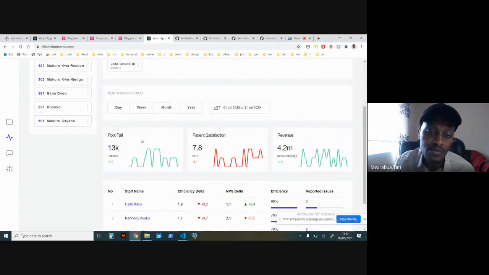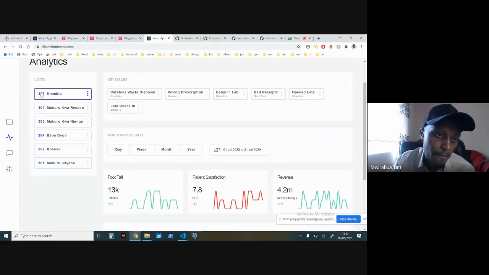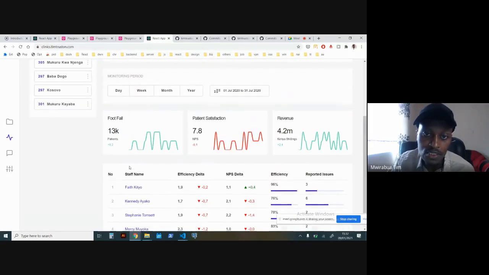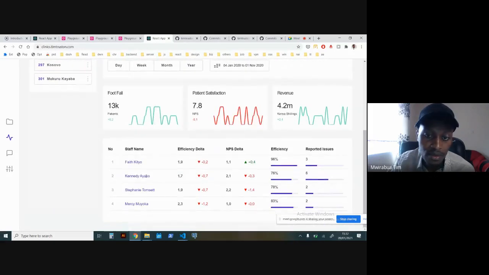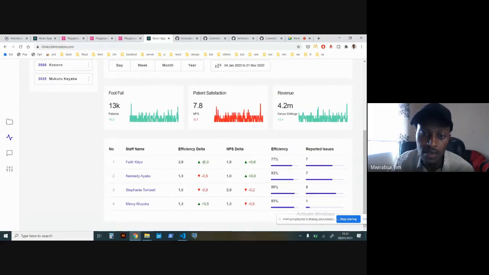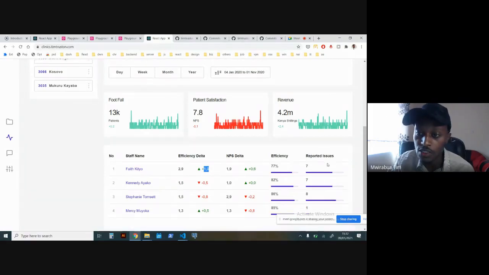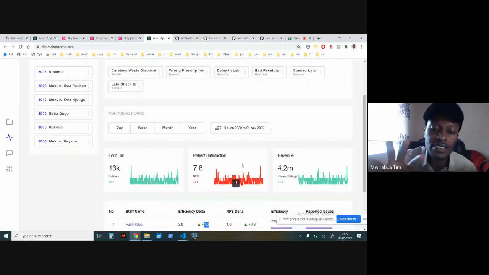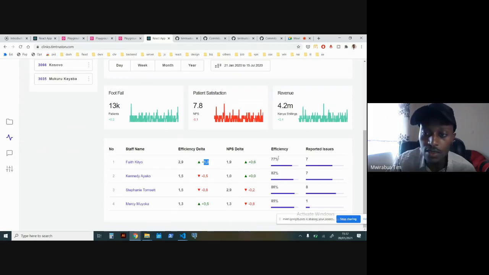I mean, there's data that comes to graph here, there's data that comes to populate before these buttons. And there's also the performance of the staff themselves. If you notice, whenever you change something here, the performance of this staff will also change. The information on this table will change: efficiency, the number of issues that have been reported about them and stuff. So there's just so much data that goes to populate this one dashboard at any given point. And whenever you make a different selection, you'll see stuff just changes here and on the graph.